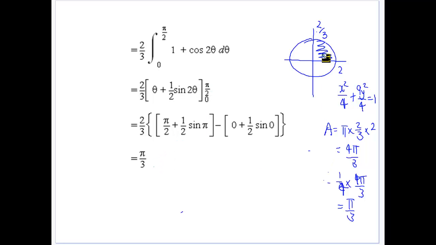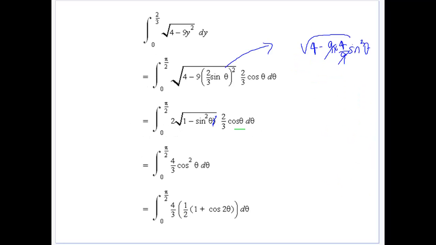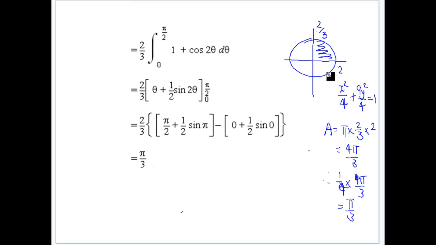So there we go. That's similar to what we were just talking about. That's 1/4 of a radius, a circle that has... sorry, it's not a circle. This is an ellipse in this case. But it's a 4 minus 9y squared.